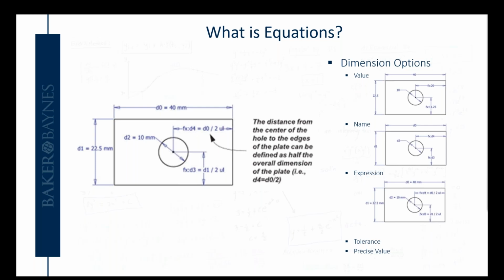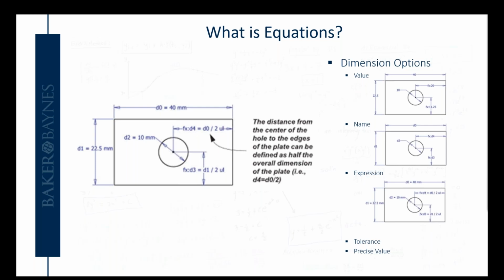Relationships can be defined between these dimensions, enabling you to control a dimension value based on a function of another dimension's value. These relationships are called equations. Equations can also include user parameters. When one dimension is referencing another, the reference dimension in the equation is considered the driving dimension. The model in the figure shows a hole being located based on an equation.